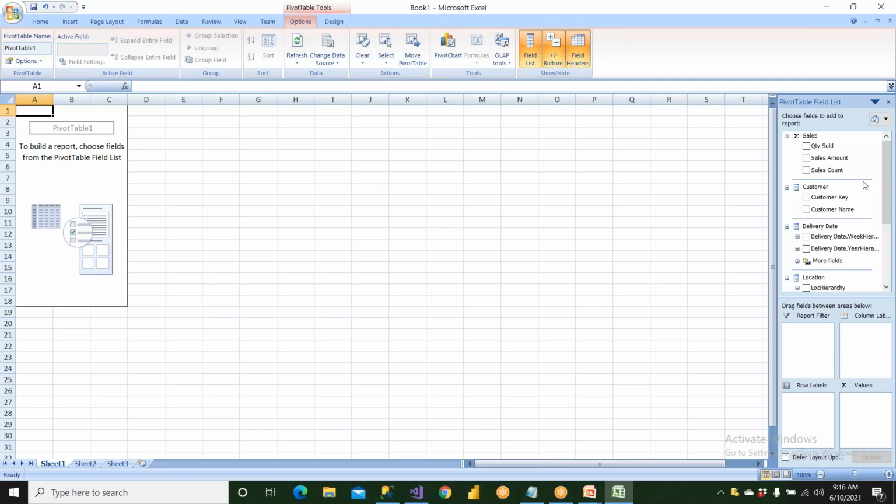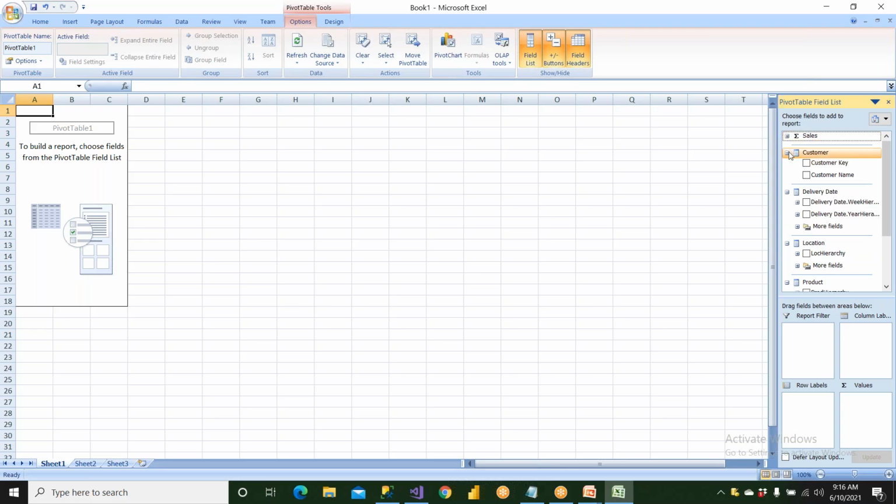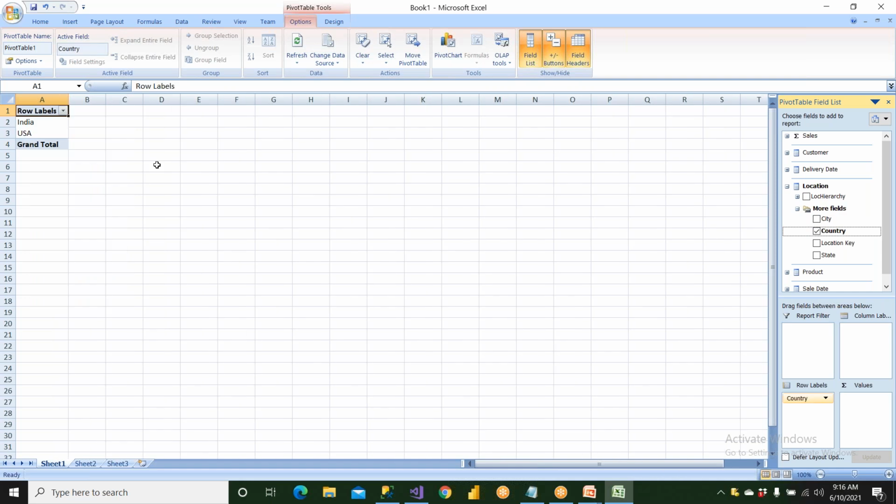Now see, this is the cube structure. There is a row, there is a column, there is a sigma. For example, I wanted to know, these are measures. These are the customer table, date table, location table, whatever you would like to use. For example, I wanted to have a location. When you go to more fields, for example, I would like to have country, drag and drop country here. So country, what is that you need? You need sales, right? You can just go there and drag and drop this to sigma.